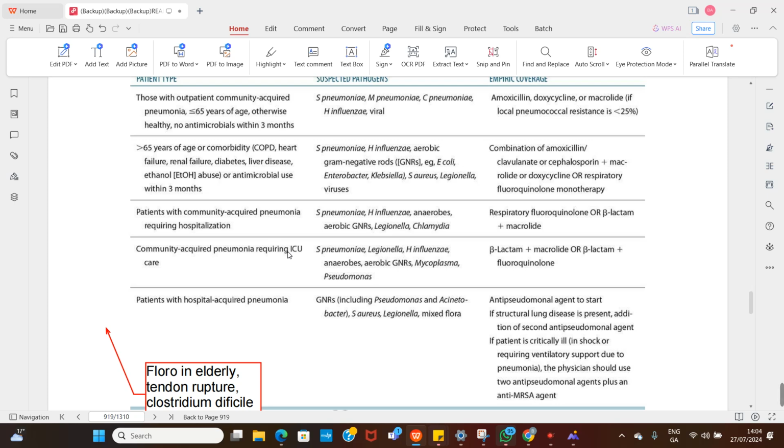That's all. If the person is requiring hospitalization, score of 2, not outpatient, you have to give your beta-lactam plus your macrolide or respiratory fluoroquinolone, just like the one we are doing for somebody that requires outpatient but is more than 65, or the person is with comorbidity. The same thing with hospitalization: your beta-lactam plus macrolide or your fluoroquinolone monotherapy. If the person requires ICU treatment, score of 3, you are taking to ICU. Beta-lactam plus macrolide, or beta-lactam plus fluoroquinolone, not fluoroquinolone monotherapy, but beta-lactam plus fluoroquinolone. Do you understand?